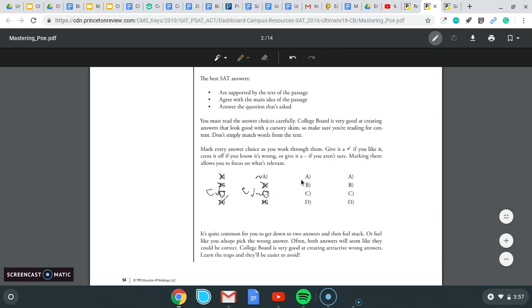Next, in the case where you had something like this, like a maybe and a check mark, since we're concerned about time, we're going to go with the check mark because that's the one you're most confident about, and we'll write that one in the margin. Finally, if you end up with a situation like this, where they're all wrong, then this is an opportunity where you can do the letter of the day and pick the one that works best for you.